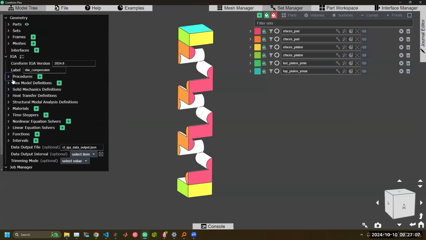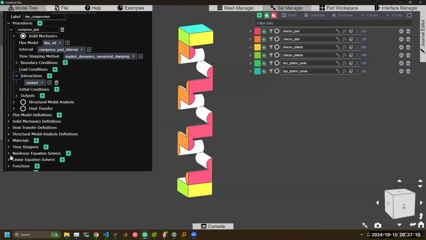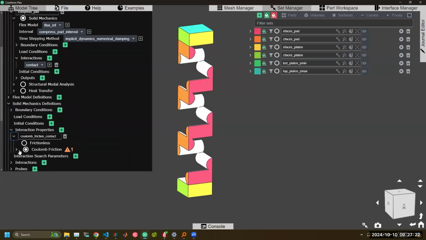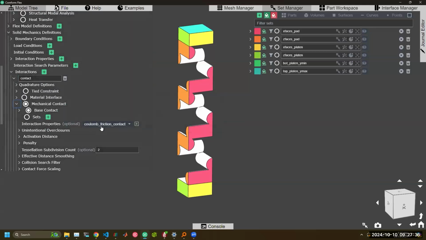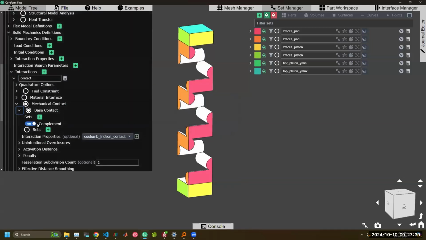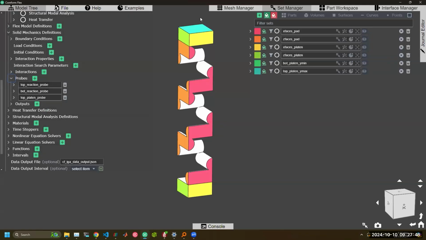But that's essentially the entire workflow: just go through and set up all the boundary conditions. We also have contact. We just have a base contact with friction here that defines, I think, a friction coefficient of 0.3 for a Coulomb friction model. It's just assigned to every surface in this assembly, so I haven't had to go through and choose surfaces for it. It automatically computes all the surfaces that are in contact. And then we can also probe the reaction forces of this platen.